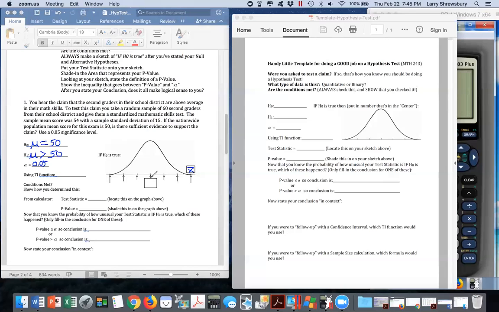And what will be in the center of all those sample means? Well, if the null hypothesis is true, the population mean is 50, and 50 would be in the center. So this is what you're going to see about this sketch. If this is the population mean, this right here is the sample mean. If this were the population proportion over here, this would be p hat. And whatever number you have here will be in the center. That's why I'm telling you, it's one of the easiest sketches you're going to make. Now, we're going to revisit this when we get the test statistic and p-value down here later.